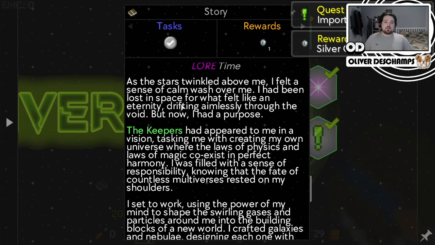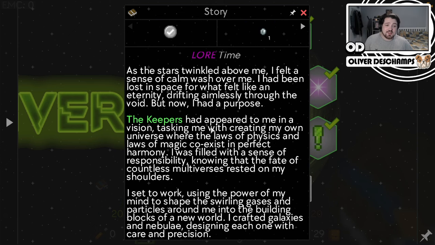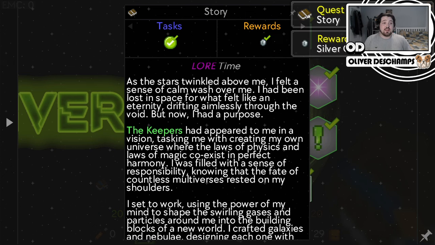Okay, I'll read this in my most graceful voice. As the stars twinkled above me, I felt a sense of calm wash over me. I had been lost in space for what felt like an eternity, drifting aimlessly through the void. But now, I had a purpose. The Keepers had appeared to me in a vision, tasking me with creating my own universe, where the laws of physics and laws of magic coexist in perfect harmony. I was filled with a sense of responsibility, knowing that the fate of countless multiverses rests on my shoulders. I set to work using my powers and mind to shape the swirling gases and particles around me into the building blocks of a new world. I crafted galaxies and nebulae, designing each one with care and precision. So we're building a world.